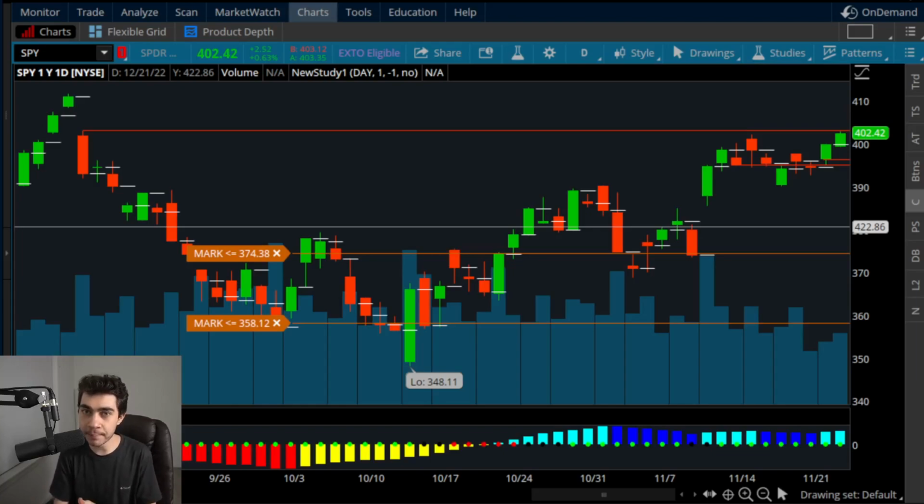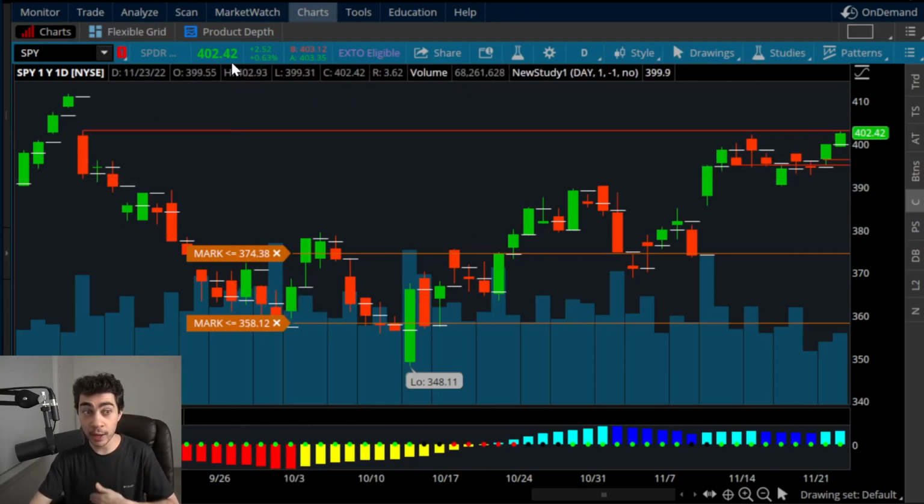So if I see it break above, I'm going to wait for a pullback. If the pullback is at or above the previous resistance level, 403.10, it's forming a floor, it's forming strong support at that level, then I'll be interested in buying call options. Now, if we start faking out and we crack below the previous closing price and SPY goes red under 402.42 and it's forming those lower highs, I will look to play put options into the roof, right?